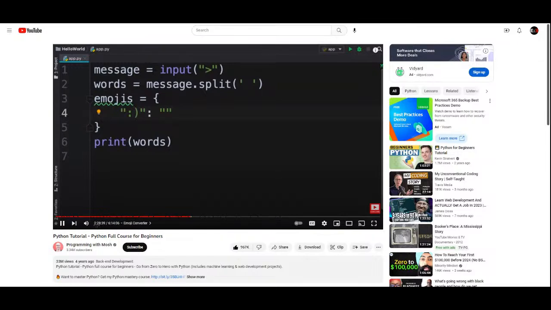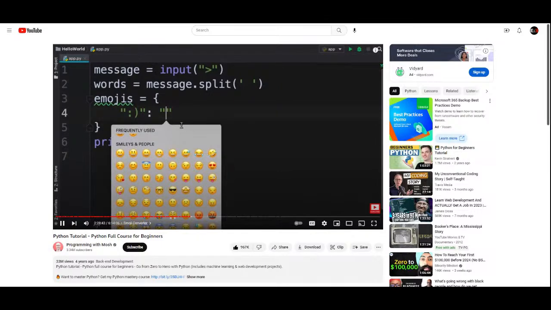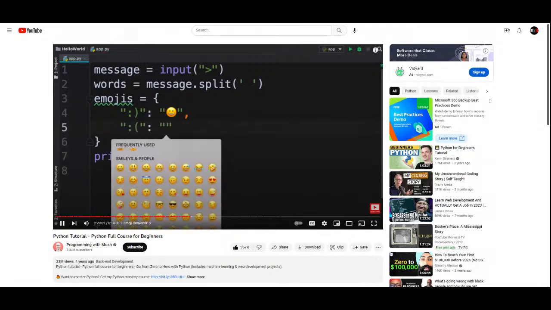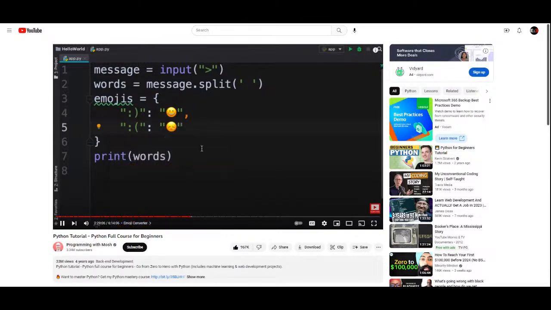If you're on a Mac keyboard, you can press Control, Command, and Space, and this should bring up this emoji box. If you're on Windows, honestly, I really don't know how you can do this, but there must be applications that do this for you. So let's go ahead and pick this happy smiley face. Good. Now let's add another key value pair for a sad face. We map this to this face here. Good.